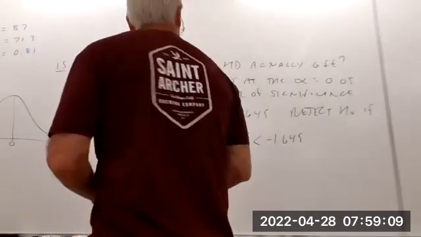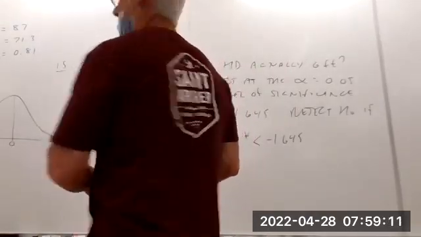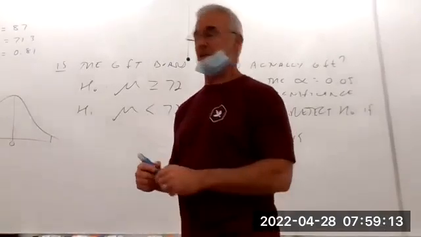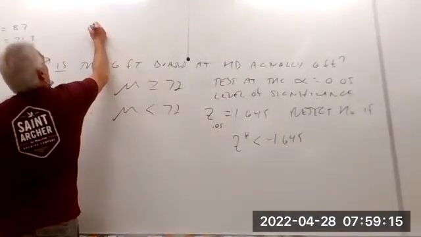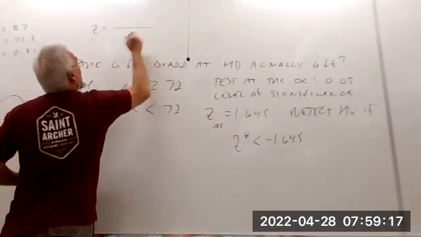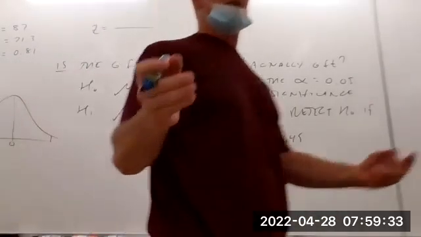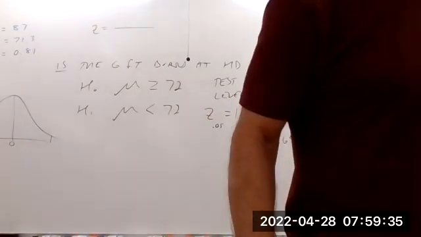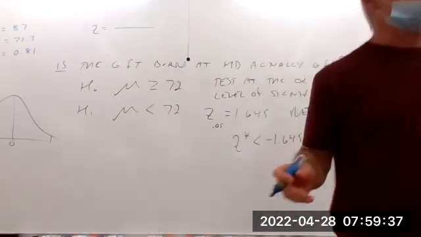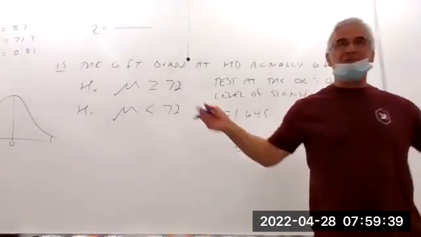And I showed you before, let's see, I want to make sure this stays on the screen. So our calculated Z is X bar minus mu. Remember, we're starting by saying, we're going to assume as absolute fact that the wood is 72 inches long. We're going to let the evidence tell us otherwise. What are we starting with as absolute fact in the football game? That the call on the field was correct. And then we review it and see if the evidence makes us change our mind.